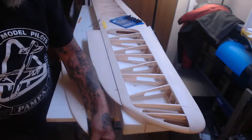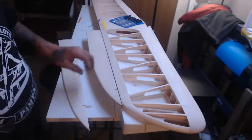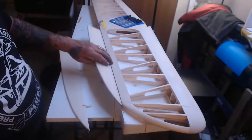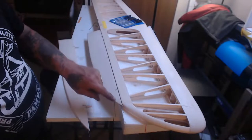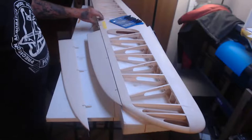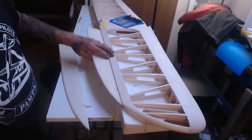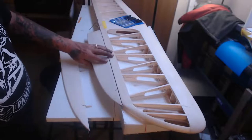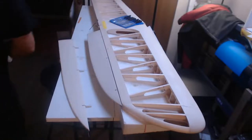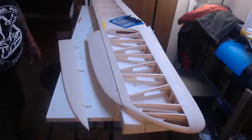Now the theory behind all this is that everything's in line. All the hinges are in line. The horn is in line. And when I get it working right, these flaps will just fall under their own weight. At least that's the theory.